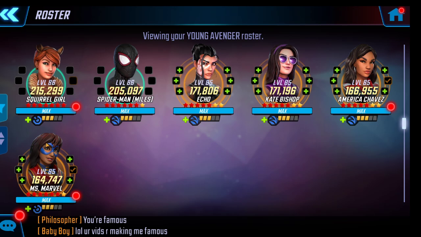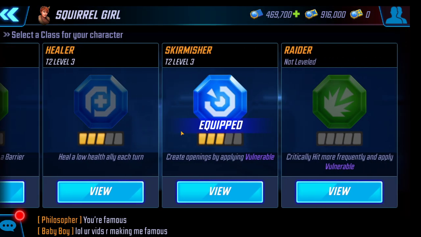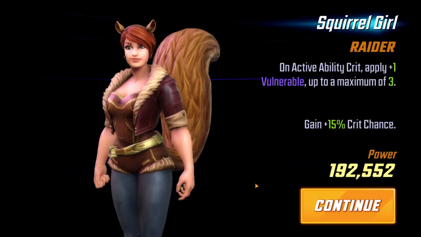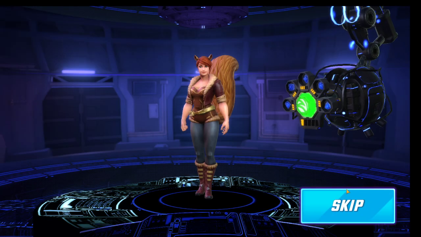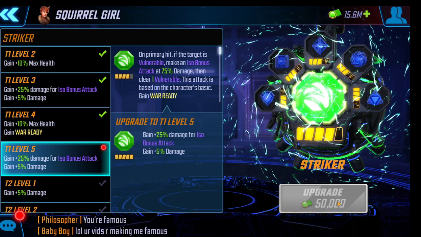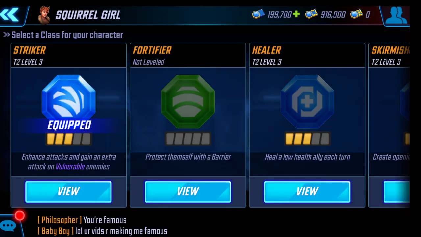That's actually for the future world in which she needs focus. Okay. And now we got her as Raider. Okay. This is a magical interlude in this. You're not watching this part of the video. You're laughing at this part of the video. Because this is dumb. Okay. We did it. All right. Now we got a big Squirrel Girl.